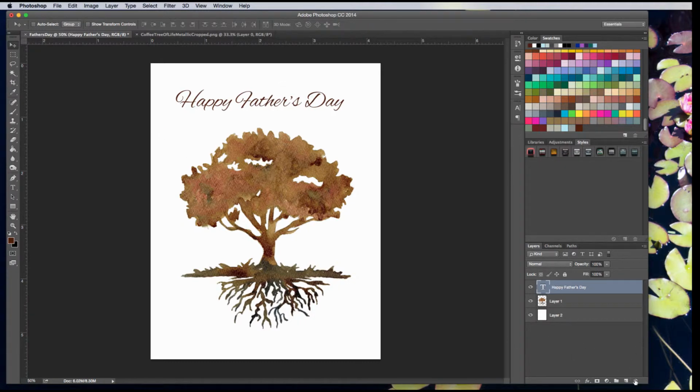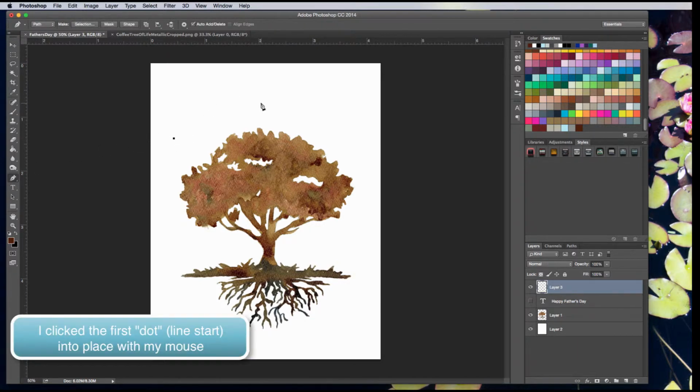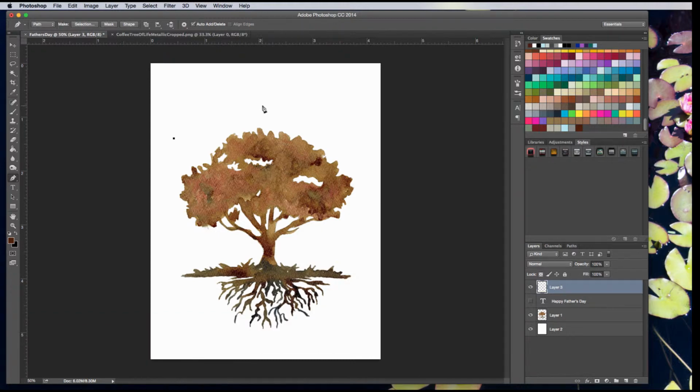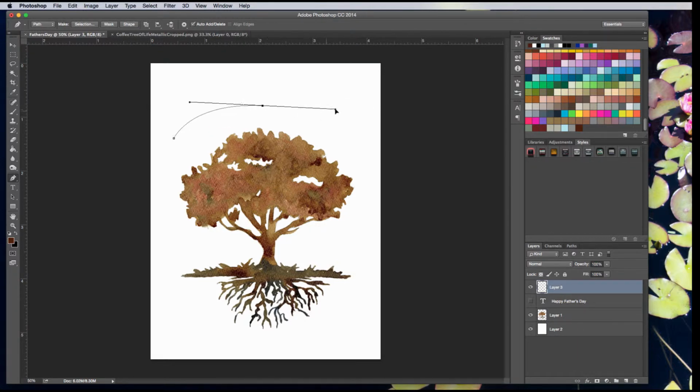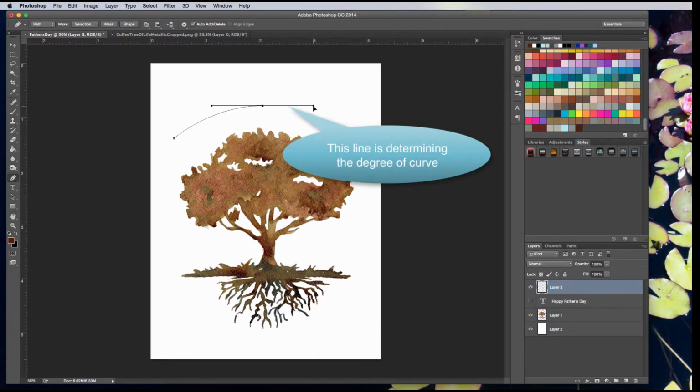Now what I can do this time is I'm just going to hide this original one, and I can go ahead and start doing some new text. This right here is a pen tool. I will tell you that in my opinion, this is much easier to do in Illustrator. I'm going to go ahead and hold this down. So I made an initial point, and now I'm dragging this across, and you can see how that makes the line come out further, right? I can actually hold the Shift key and it holds it flat.